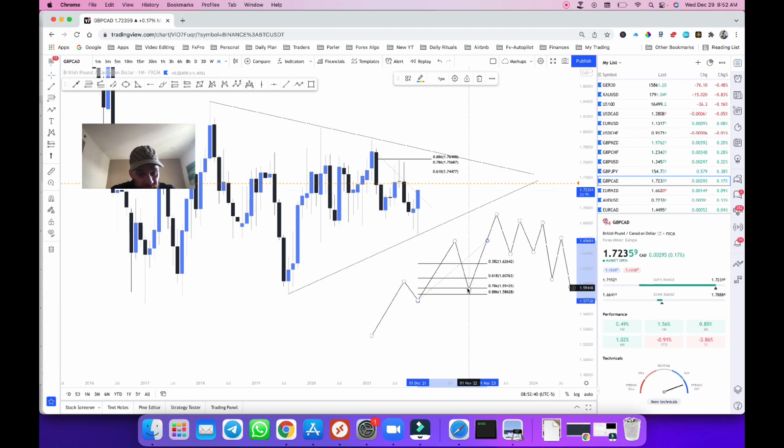So yes, if we get confirmation, we can buy with a trend continuation, and this works on every time frame, guys. The lower the time frame, though, the less pips you're going to get for your entries, if that makes sense.